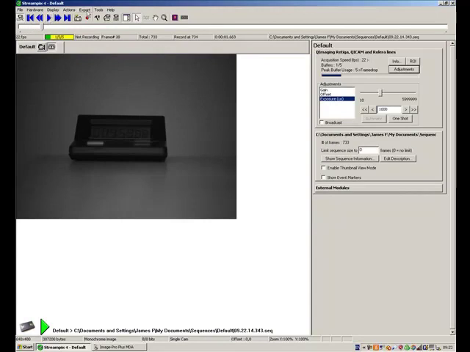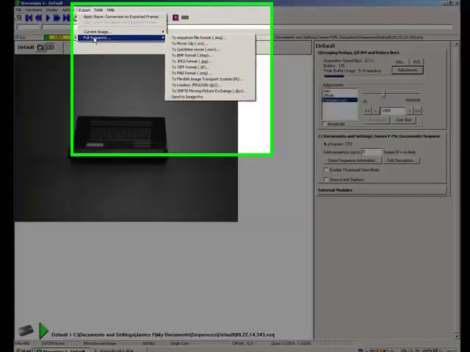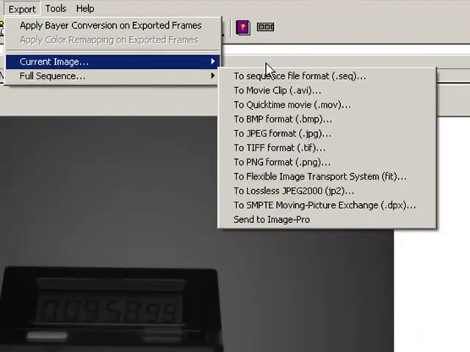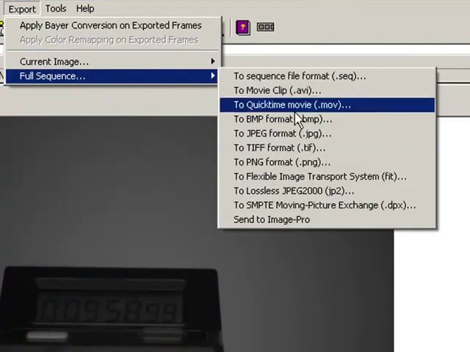Well, okay, this is all in their proprietary format, don't forget, and you're going to want to have this in your own format to work with. They use an extension called .seq, which is their own sequence file format. To get it out, you can actually say, I want to export the current image, or the full sequence, to, and then they have a number of different ways of getting out.